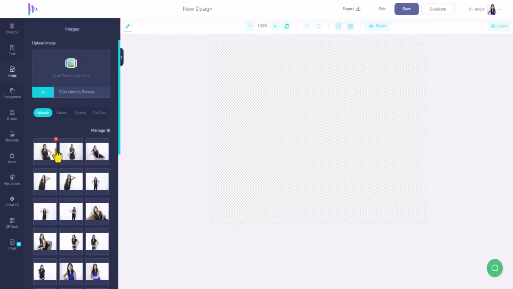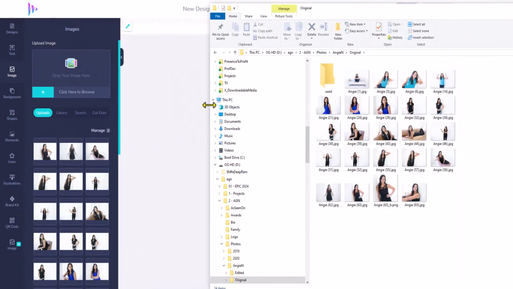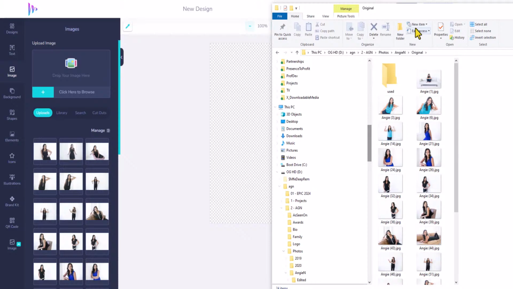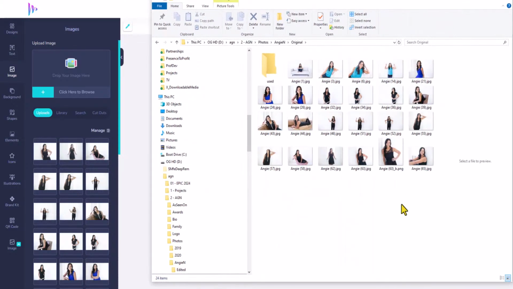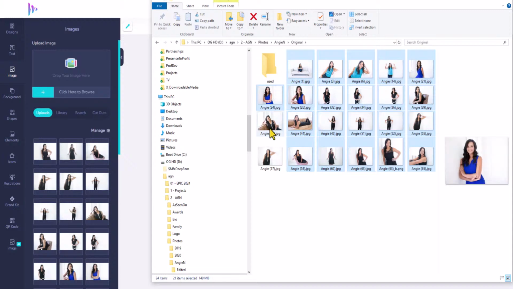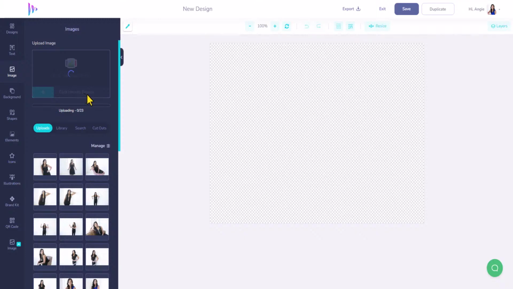Pretty cool, right? Now, if I wanted to do it a different way, I could also drag and drop. So let me open up a folder here, and I'm going to show you what I mean. Let me add this folder here so you can get the idea. So here's the folder right here. If I highlight all of these again, and I drag them right here, like this, it will also import them in. I think that is so cool, and you can do up to 50 at a time. You're going to see it do the same exact thing, where it starts importing them in.